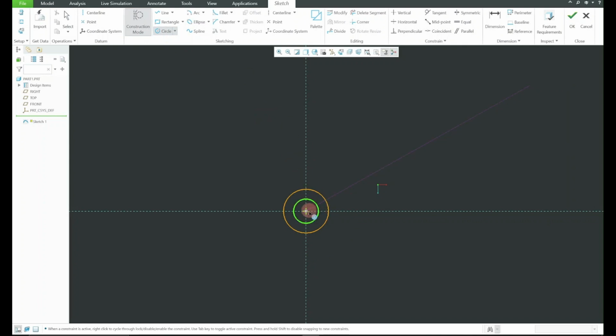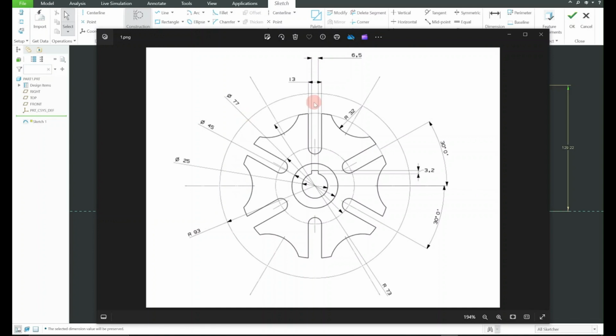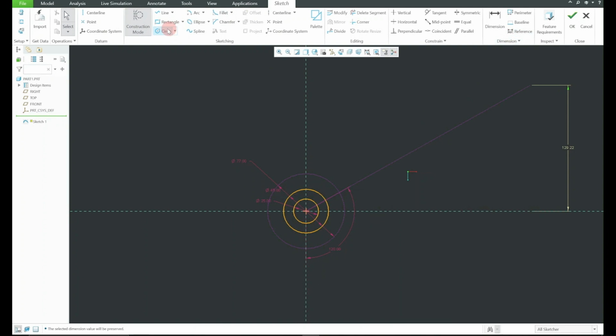So why is it not selecting? So this will be diameter. At the moment it's showing me a radial dimension. We need a diameter one. So after clicking it, you go over here and convert it into a diameter. And this one was, I believe, 77 millimeters. I will lock it. Now you've got this circle, which has a radius of 73 millimeters, and this radius of 93. So 73 and 93 radius.